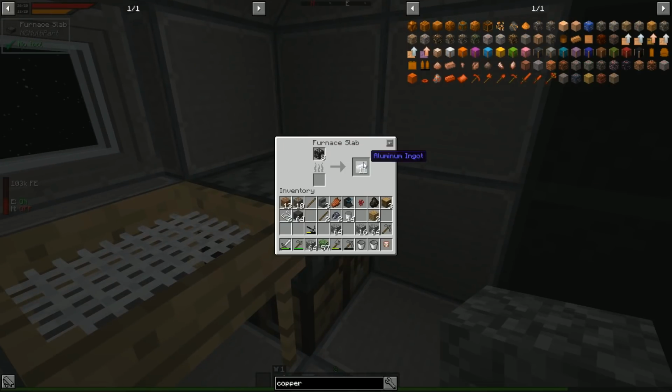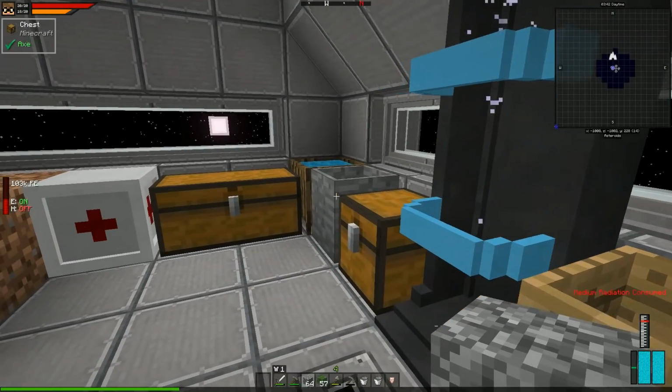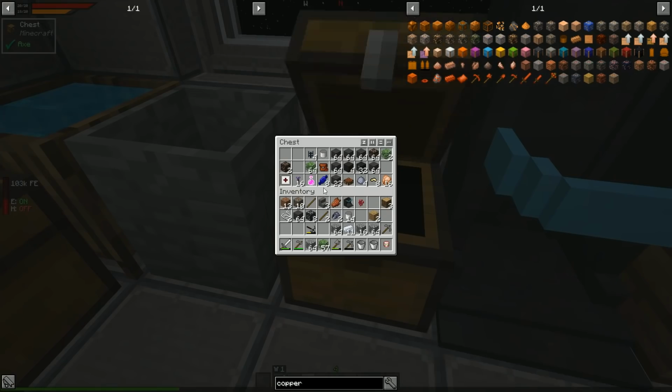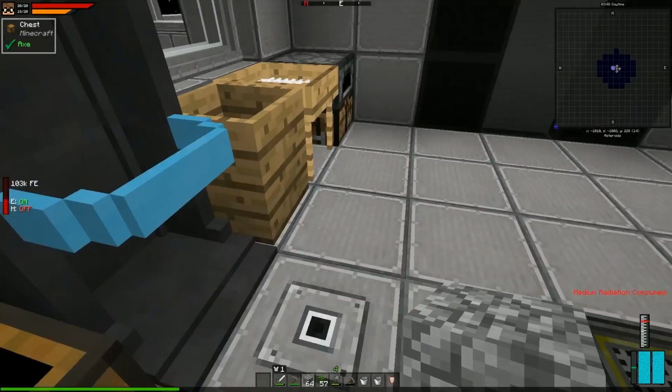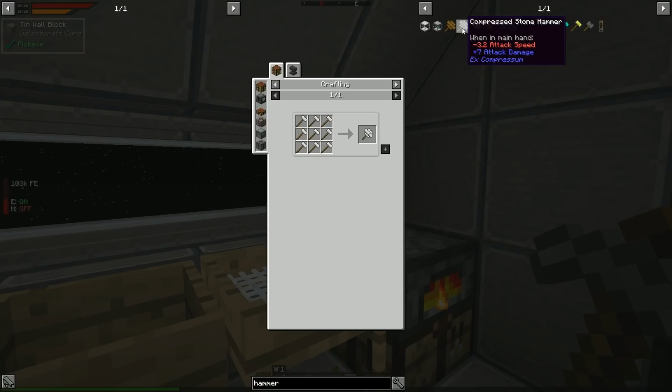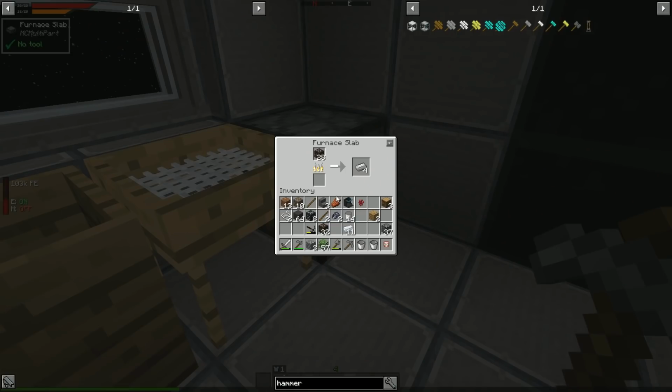Actually, we probably do want to smelt up some more iron, though, because we'll need to create a bigger hammer so that we can smash up compressed stuff. Oh, right, this doesn't take a full stack. This takes 32. Yeah, so there's a compressed stone hammer. The compressed iron, maybe we should do that. How much, this will require 18 ingots. Maybe we should rely on stone. Well, it'll be fine.